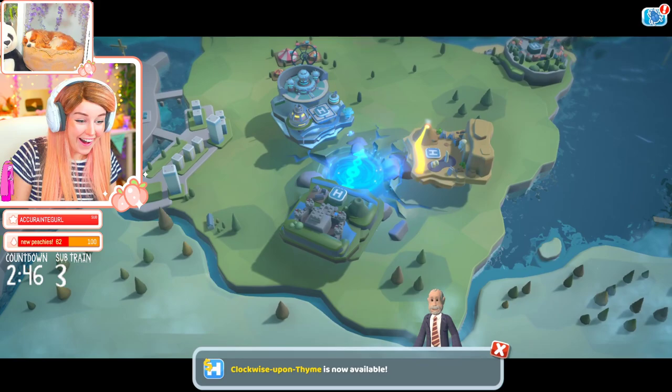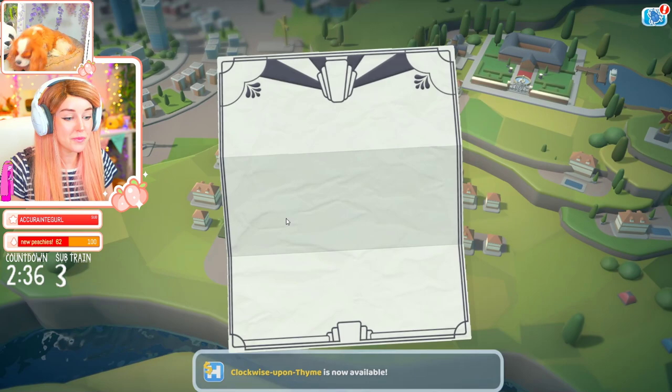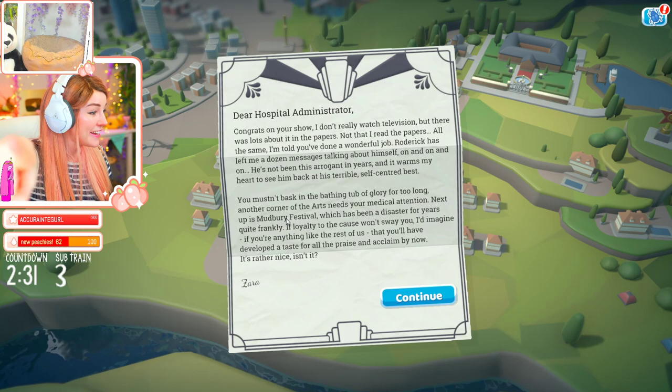Sorry, I wanted to turn it up so you guys could hear him chit-chatting away there. So this is the new stuff, Clockwise Upon Time. Okay. Ah! And did we complete the hospital? Congrats on your show. Oh, do you guys remember the last DLC? Oh wait, Beanie is gone, sorry. The ripe age of 12, I know.